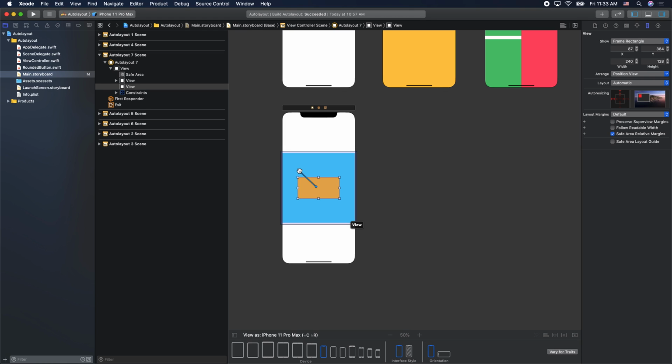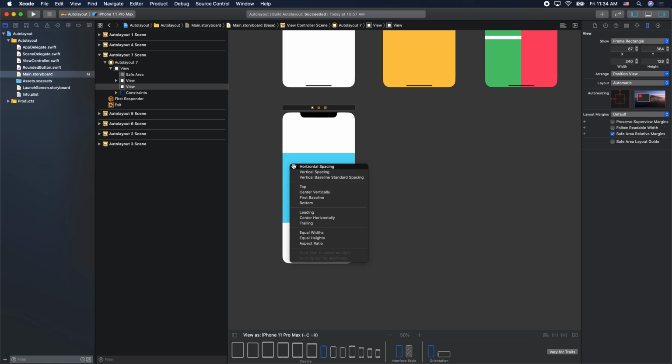Tiffany, what's the question? To get the rest of the constraints. If I go directly north, I might not get all the constraints I want. Here I do get it, but there's times where you don't get all the constraints you want. So control drag from the inner view to your blue view. You see I didn't get my center, you see I missed one? So make sure that you somehow control drag diagonally to capture all the constraints.